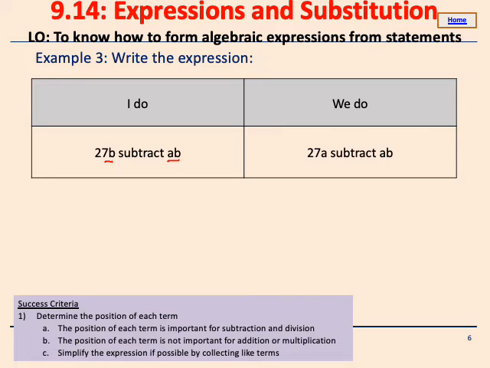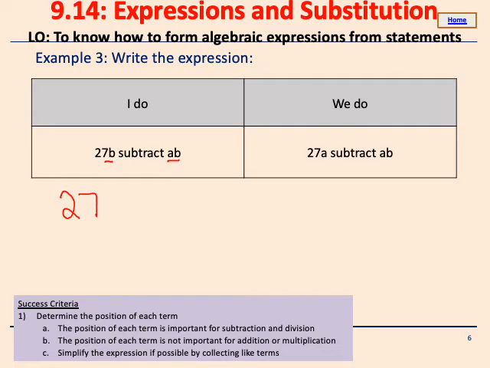Determine the position of each term. The position of each term is important for subtraction and division. So that's what we're doing. We can see it says subtract. It says the position of each term is not important for addition or multiplication. Simplify the expression if possible by collecting like terms. Okay, so we did have a look at that 2 slides back. We'll have a look at this one now.